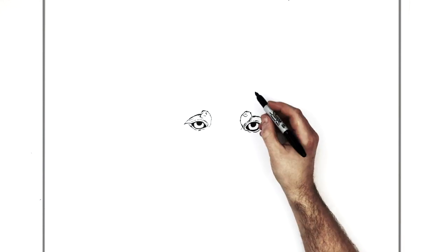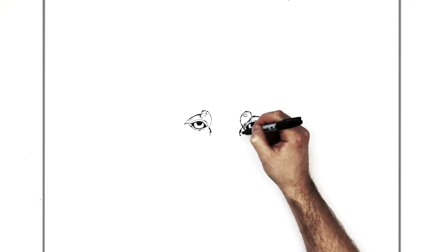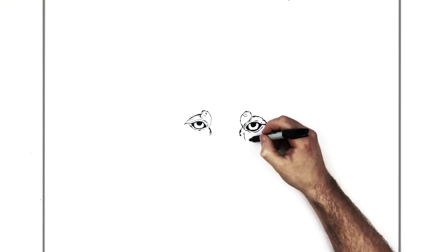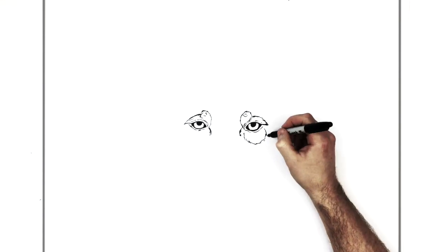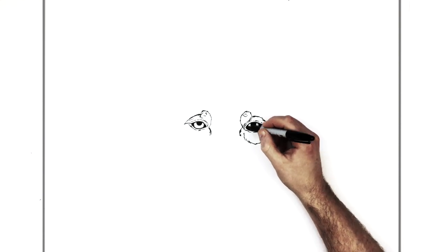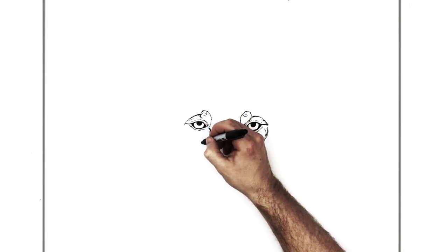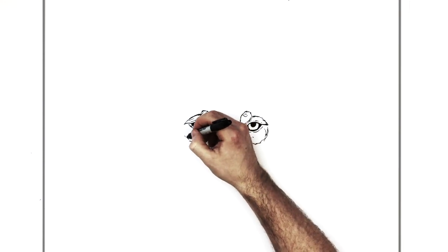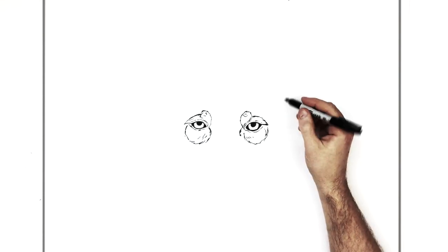So then we've got some fur coming in just here towards the snout, just there. And then we've got some bags coming under the eyes, some big hairy, sketchy sort of lines like this. You can make these as hairy or as not hairy as you want. You could do smoother lines or sketchy lines. It's up to you, whatever style you like to do. Like so, right? So now we come down and do his nose.